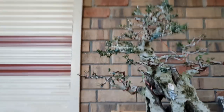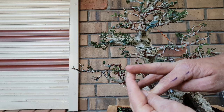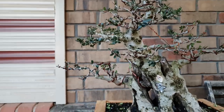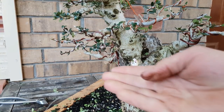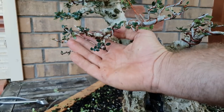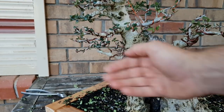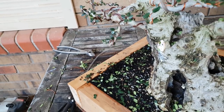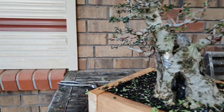One thing I will show you, you see how I was talking with my fingers about having one branch down, one up, one down, one up, just to give it a bit more fullness to the pad and a bit more of a deciduous look. I'll just show you here. I've done it on this branch here. So what I've done is I've gone up with that one, down, up, then down. And it's given it a bit of fullness to the branch. Whether or not you can see that. And as it develops, it looks a bit ugly now, but as it develops, it'll fill in and look quite good, I think. Anyway.